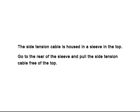The side tension cable is housed in a sleeve in the top. Go to the rear of the sleeve and pull the side tension cable free of the top.